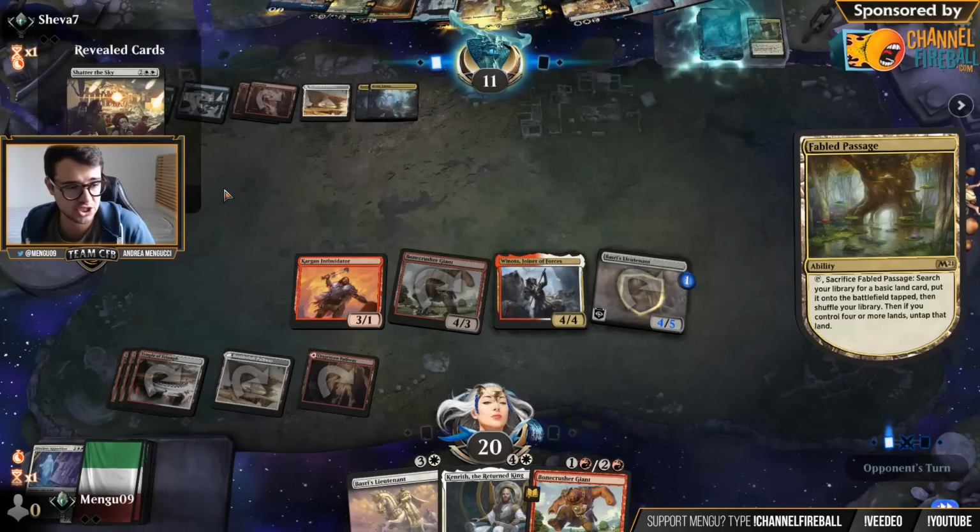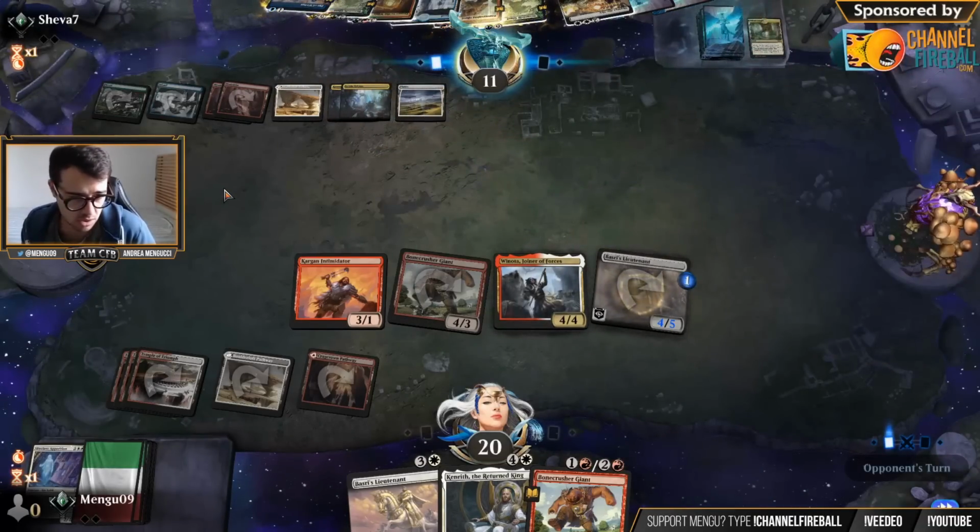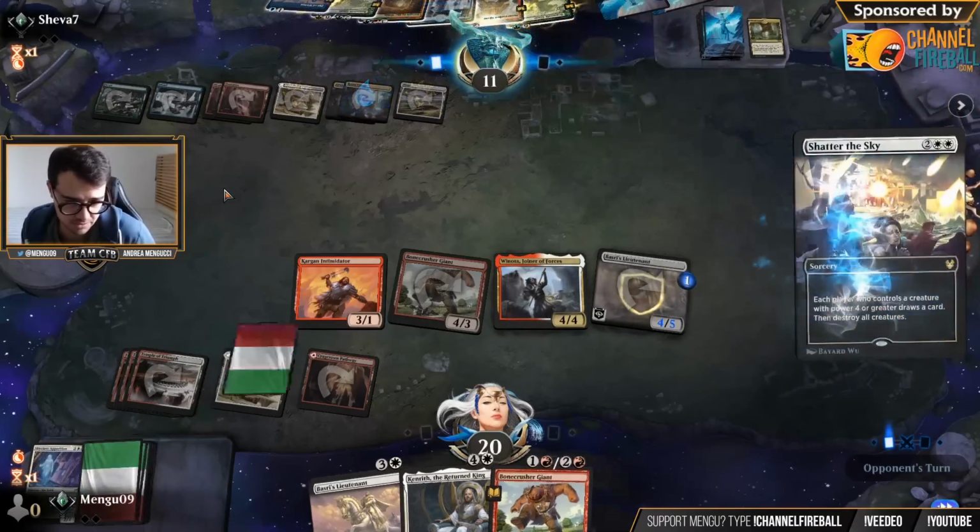Do you like the new art for Expeditions? You mean the one you find in the boxes? Sure, I mean, it's fine, right? It's not that bad.